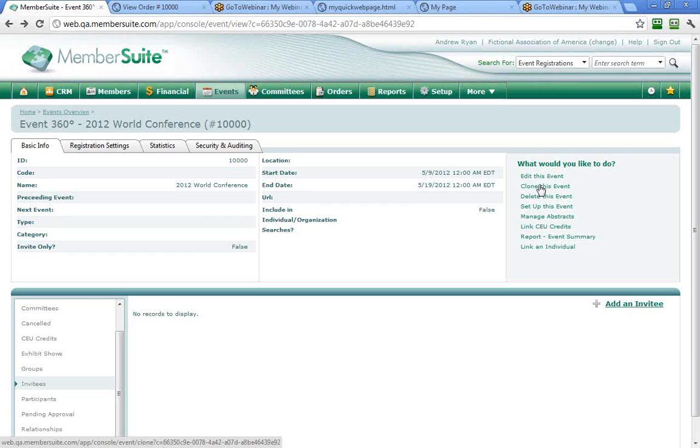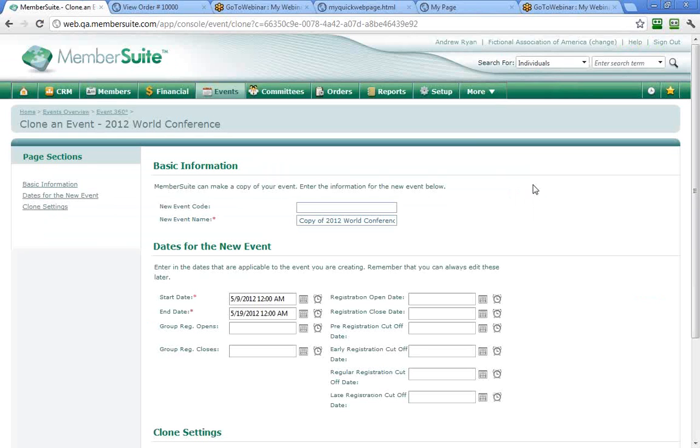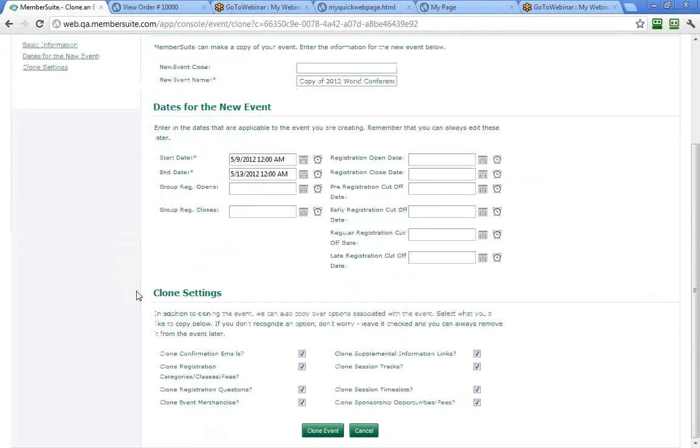We've also now got the ability, we have been beaten into submission, to clone events. So you can make a copy of an event and copy over fees and emails and merchandise and so forth. So, and this is really well past due, a well overdue feature, but you now have the ability to create templates. So an event template that you just copy every time you have a new event, which is an important feature.